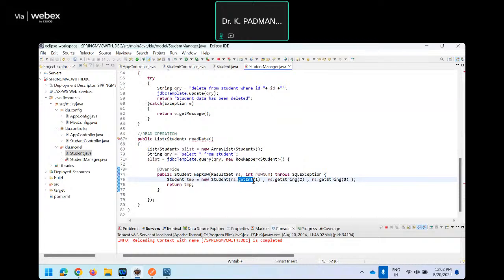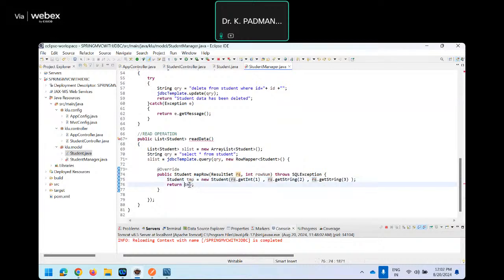What is the reason I'm using getInt here? In the database table, ID is declared as an integer, so I'm using getInt to read data from column number 1. Columns 2 and 3 are declared as varchar in the database, so we use rs.getString to get the value from column number 2, and in the same way from column number 3 for department.